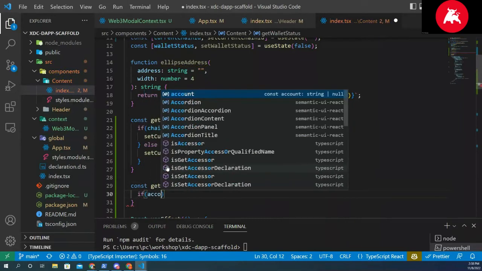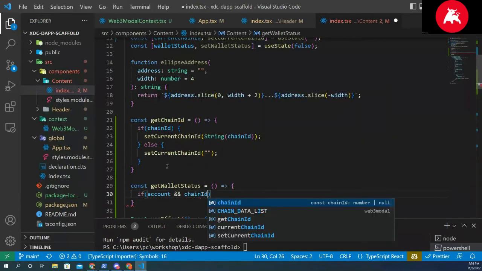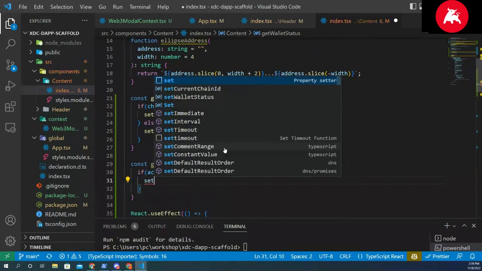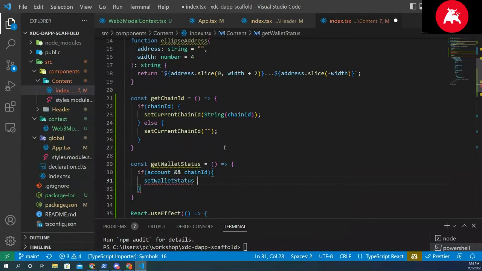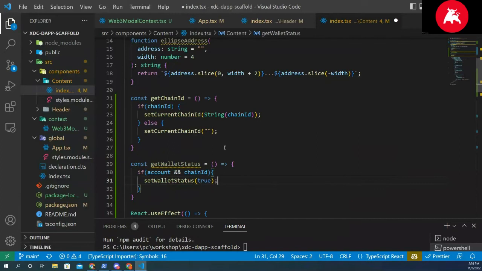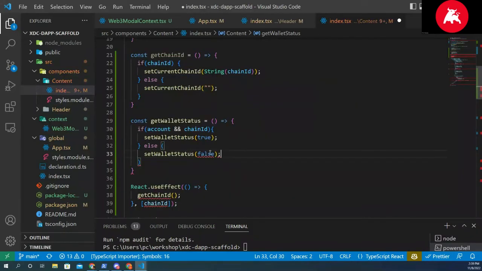And if there is an account, it means we are connected to XDCPay, and if there is a chain ID, we want to set the wallet status to true. Else, if there's no account available, it means that we are not connected. So we want to set wallet status to false.